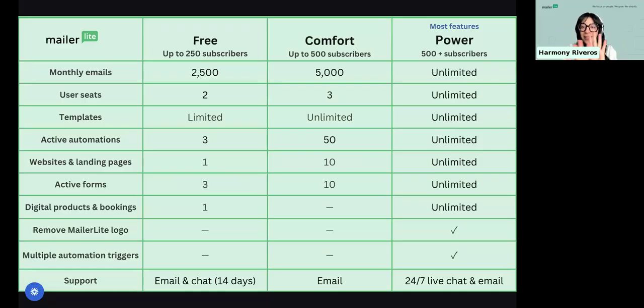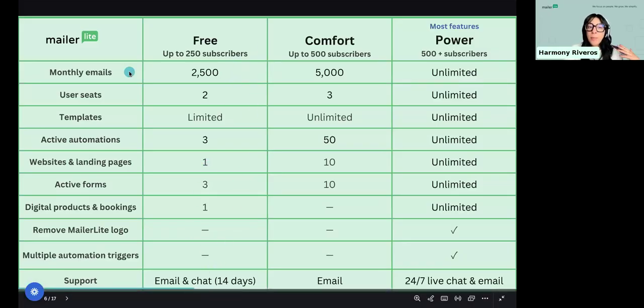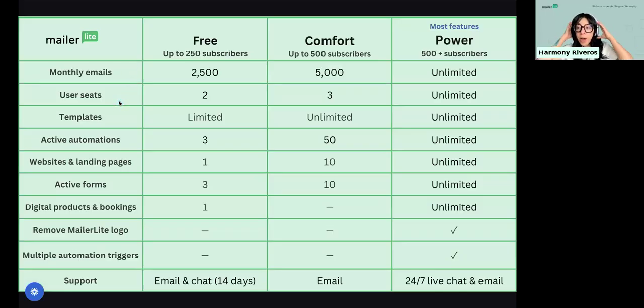This chart might look like a lot, but we have recently updated our plan levels at MailerLite. So this is going over the plan structure that we have now. Just a quick overview. You still have the free plan, of course, which is up to 250 subscribers with the limitations you see here as far as things like how many monthly emails you send, user seats, referring to how many people on your team have access to the account.